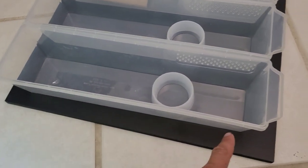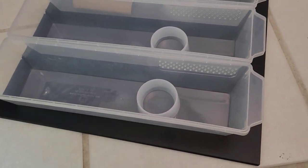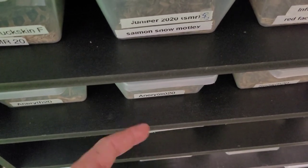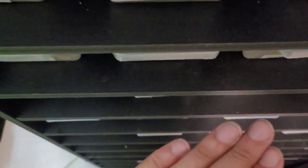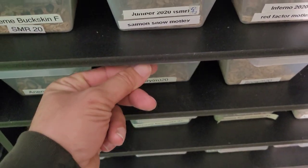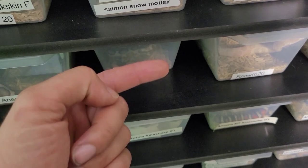You measure your bin, these are 18 inches deep. So we made each shelf 20 inches deep, which will give you 2 inches to play with. Now, if you made these shelves exactly 18 inches deep, your bin will be right there when you push it in. You won't be able to push it in anymore. Sometimes I do leave my bins like this, but with the extra 2 inches, you could push it all the way back in there. So now if the snake starts pushing at the bin, he'll never get it this far.